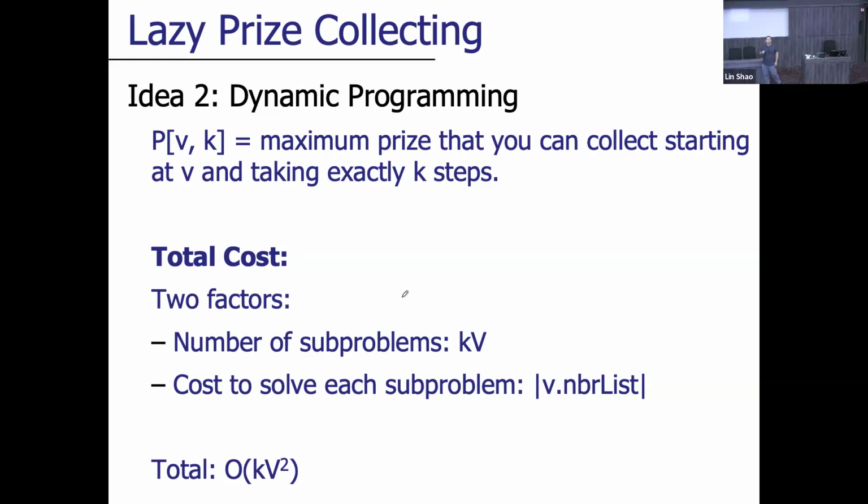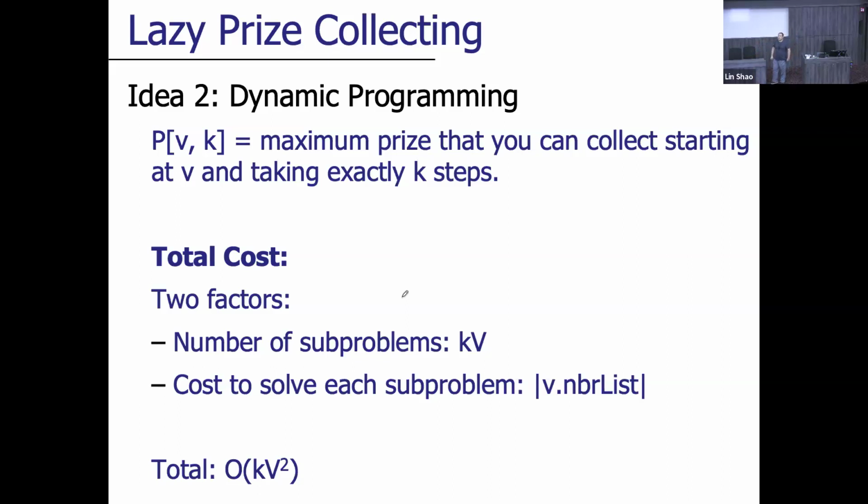Now let's talk about the total cost. Remember, P(V, k) is the maximum price that you can get starting from vertex V and taking exactly k steps. You probably want to identify why we define it as taking exactly k steps. We force it to take k steps because we can decompose the k steps into an edge between the node V and its neighbor node W, plus the subproblem P(W, k minus 1). We take the maximum value, and this gives us the result. We solve this using the subproblems.